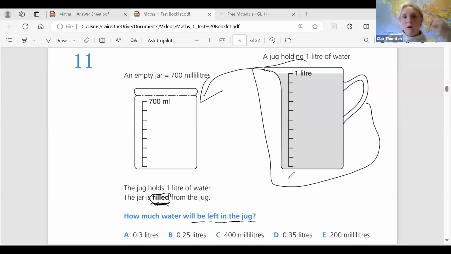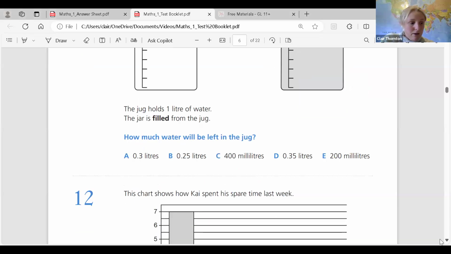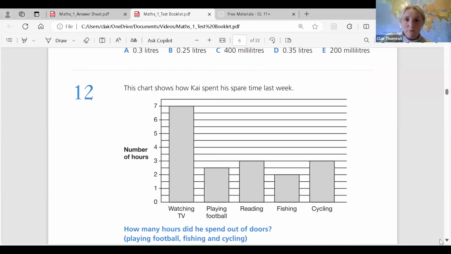was there in the jug, not how much there is now in the jar, how much is left in the jug. And this is a bit like those kind of questions where you're asked, how much money will they have left? How much pizza will be left over? They often trip people up because they don't read that bit that says that. In the same kind of vein, making sure you read every question properly is the main thing as well.